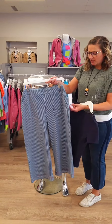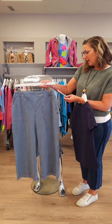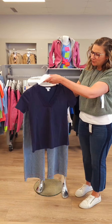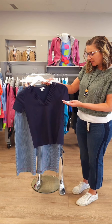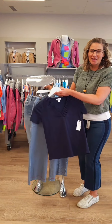Here is another jean from Tribal. This is the pinstripe Palazzo Capri for $115 — navy and white with a little bit of red stitching, which is really cute. You can pair it with this amazing little cotton t-shirt from Tribal, the fancy crochet v-neck top for $79. Just easy to wear, a little bit more of a fancier t-shirt.